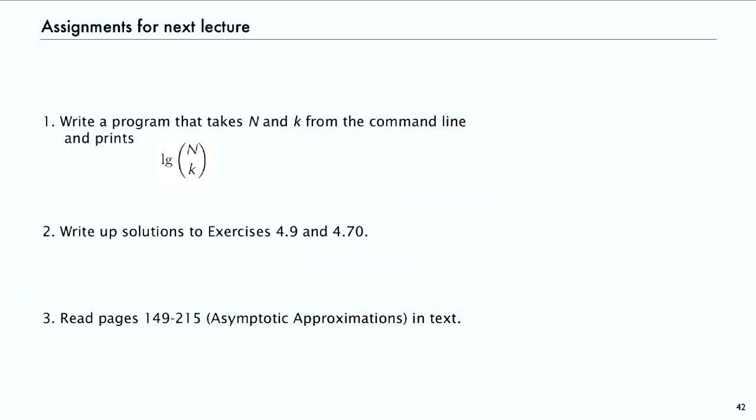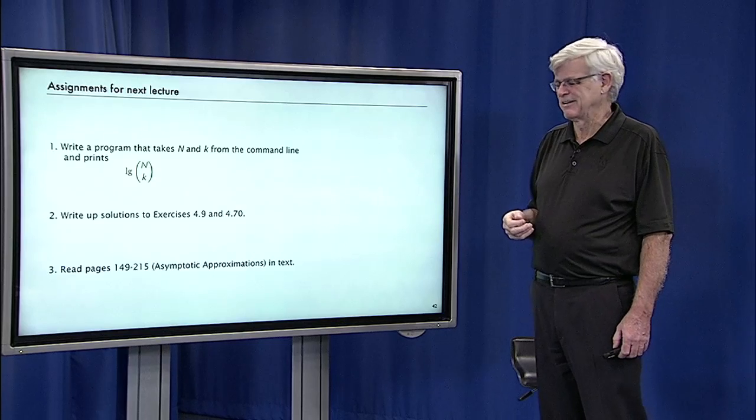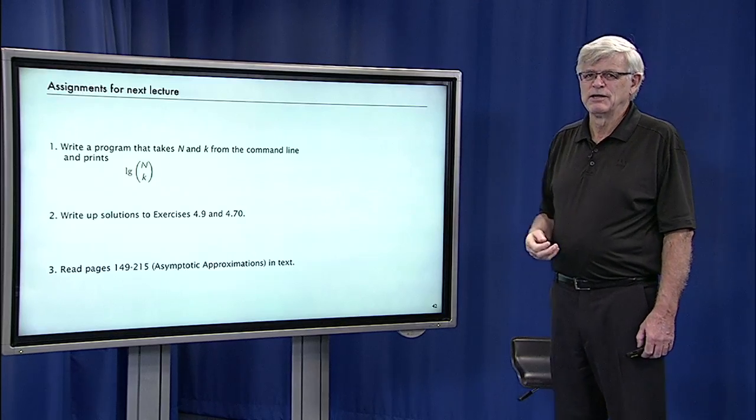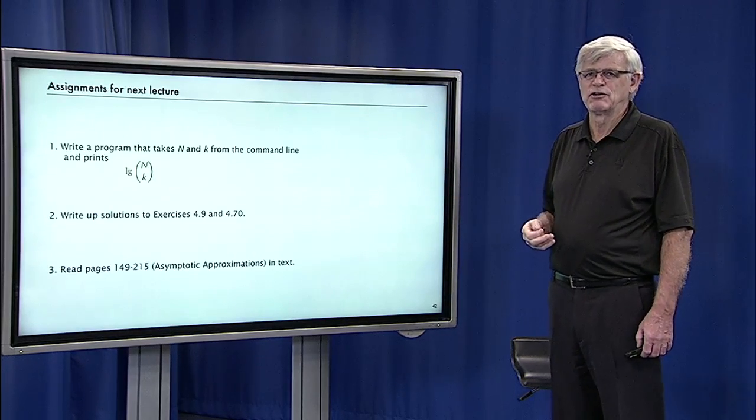One thing that you might do just to get started is write a program that'll print log base 2 of n choose k, and just use what we've talked about in this lecture to get that done. That's an interesting exercise. And write up solutions to the two exercises that I just gave. If you're not comfortable with using tech, either on paper or with MathJax and HTML, that'll certainly provide some practice, or write it up by hand. I don't write stuff up by hand anymore, but some people do. And then read the chapter on asymptotics in the text for much more detail on all the information we've covered.